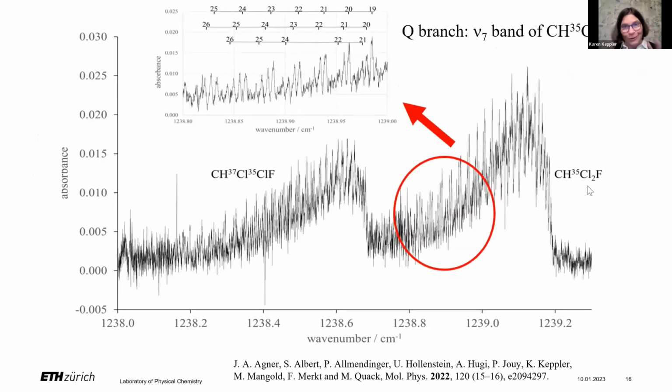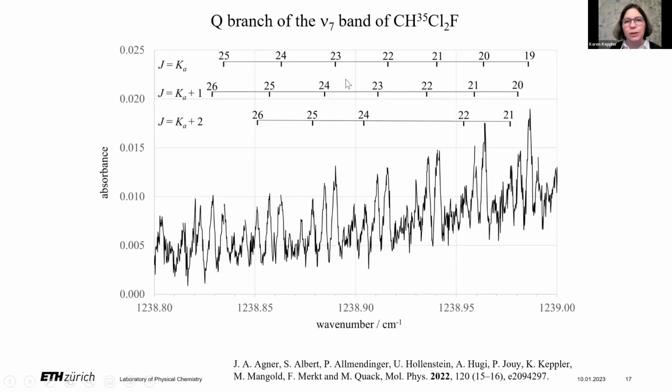Where I really was very, very impressed with the spectrometer is when I got a look at the Q branch in the spectra, because to have spectra this clear to work with, it's almost like cheating. It's very easy. Anyway, what we see here is just an enlargement of this part of the Q branch. You see this up here in the middle on the left. And if we go a little bit closer, we see that we can analyze the Q branch pretty well. And so this is something that isn't always so easy, and it's a good spectrometer that we can do that with it.